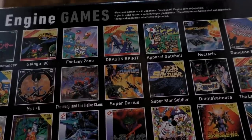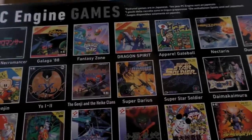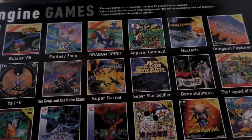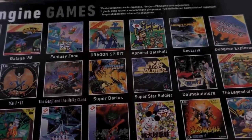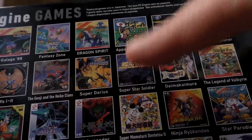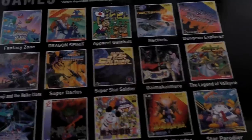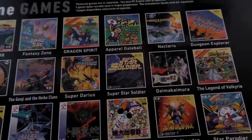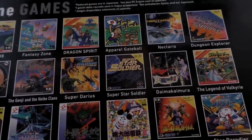Super Darius is okay. Don't know. If I'm after a Darius, I'll play Darius Gaiden usually on the Saturn, but it's not one of the better ones. Super Star Soldier. So this is kind of an earlier version of Soldier Blade, and it's not as good, but in fact, I don't want to say primitive, but it is quite an early one. Yeah, I really like it.